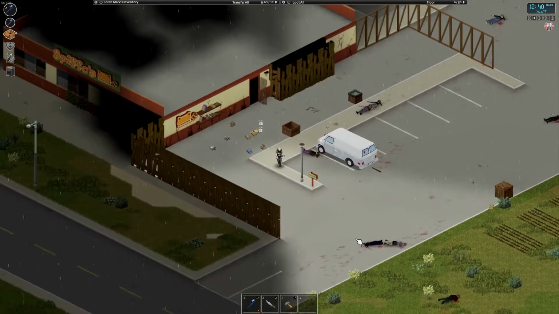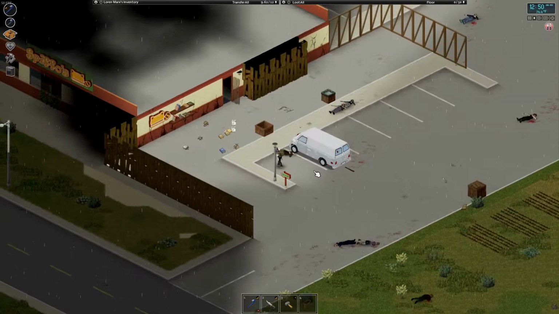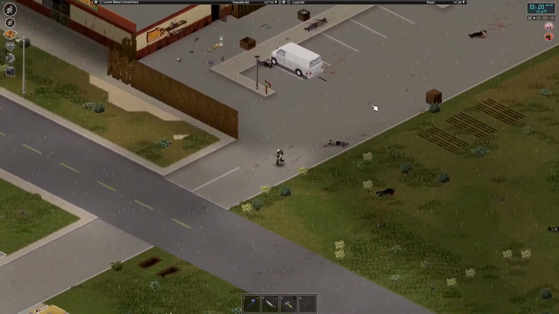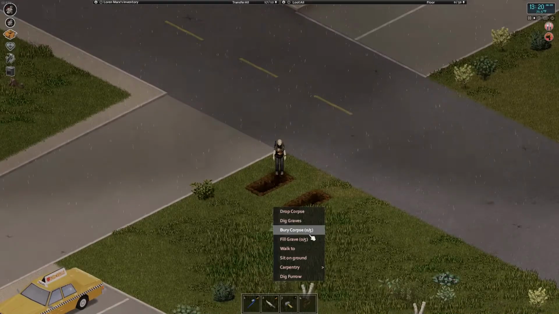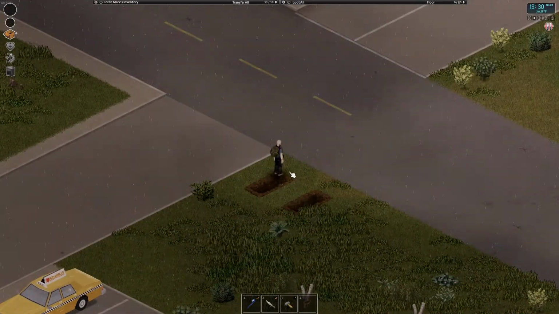Hello, welcome back guys. Today we're going to be going back to the big city, but before that there are two things I want to do. So first up here, there are a bunch of zombies around my base due to last time. And I want to get them out of here, so I'm going to just throw them up in a multi-corpse grave. You can actually put 5 people into each grave. So 2 graves should be enough to handle everyone.